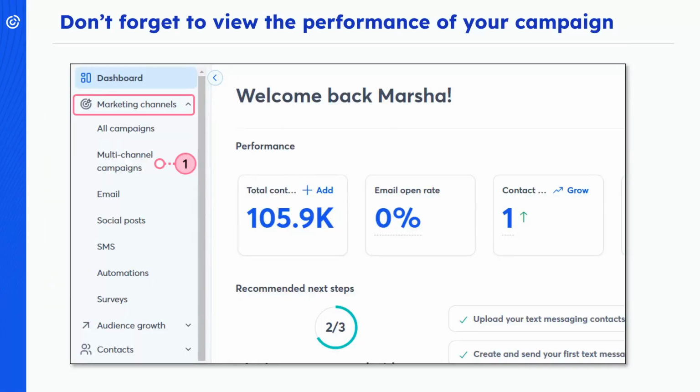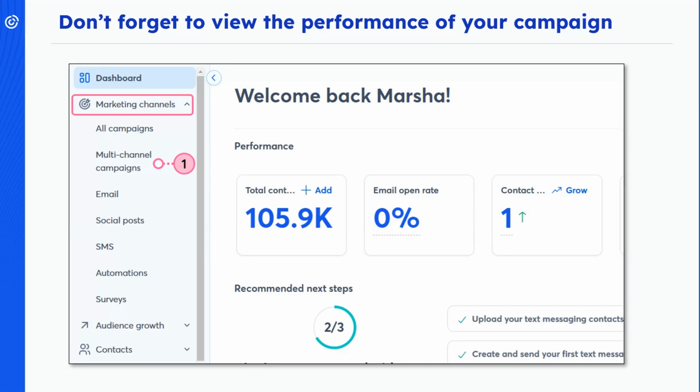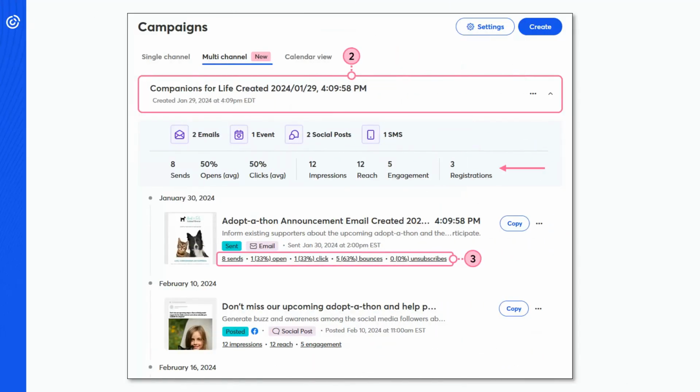Now, one last thing to talk about is the reporting of your multi-channel campaigns. For each campaign, you can go to that multi-channel campaigns page, and it looks like this. You can get overall stats for the whole multi-channel campaign. So it shows your emails, your social posts, and if I had an event, the number of registrations I got.